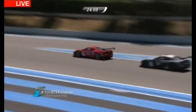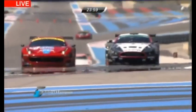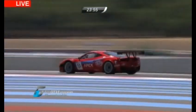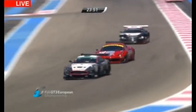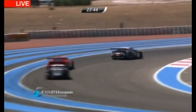Meanwhile, Dan Brown is trying to protect his position, which is now 9th in fact, from the Aston Martin, just tucked in behind. Just trying to see where the other Audi, the Enzo Ede... He's around the outside. Oh yeah, absolutely. That was a good move by the Aston there. And then tucked in behind them is the number 33 Audi that I was wondering where it was. I think that's the Greg Frankie car he shares with Enzo Ede.